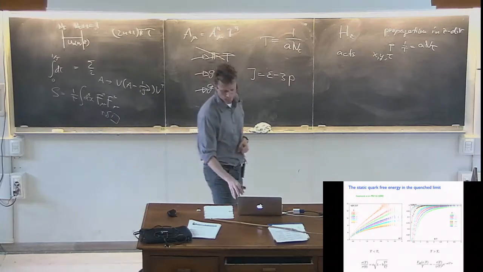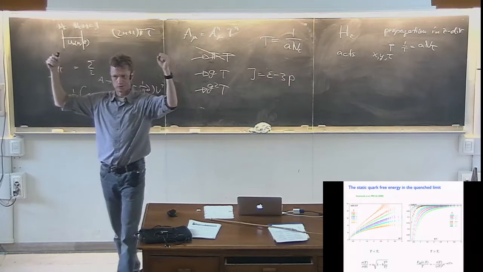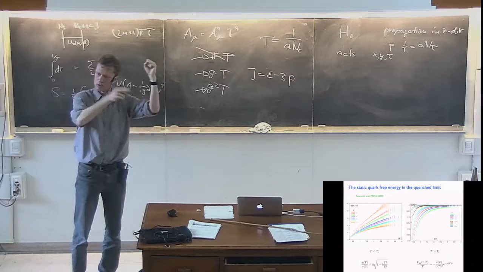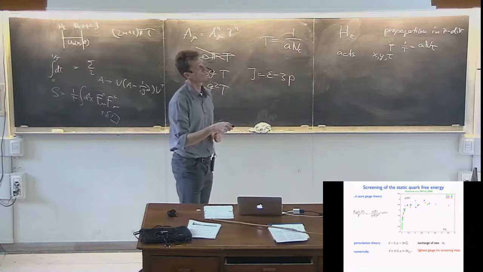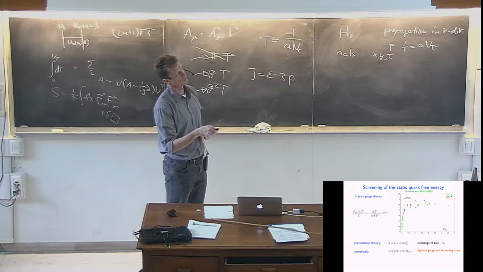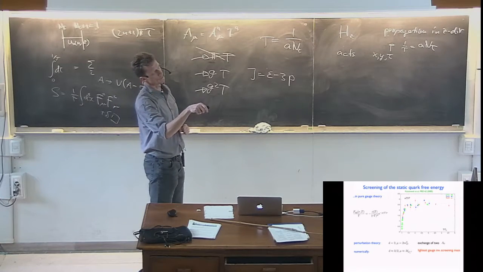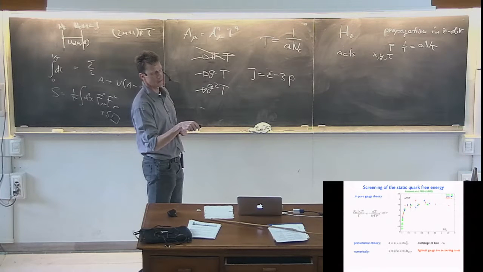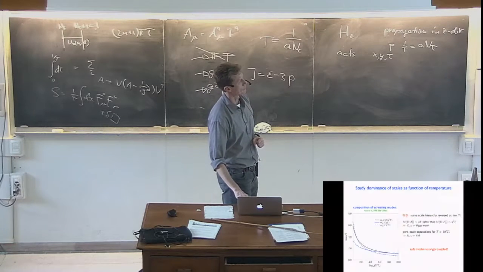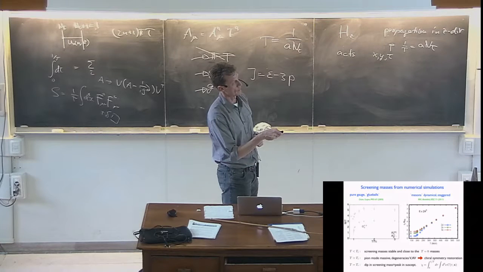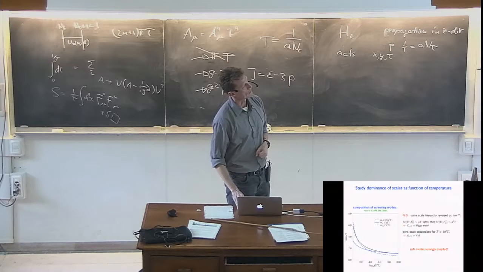And now you can ask, what is this mass scale that screens this? A Polyakov loop is a gauge invariant object. So you have a correlation function of two gauge invariant objects, so what you exchange between them must also be gauge invariant. And you can see the screening mass of this thing here as a function of temperature. Here you have something flat. And the value of this screening mass is precisely consistent with the lightest glueball that I showed you earlier. This is precisely the lightest screening mass in this pure gauge calculation. It's this one. So this fits. This is what screens the Polyakov loops in the plasma.